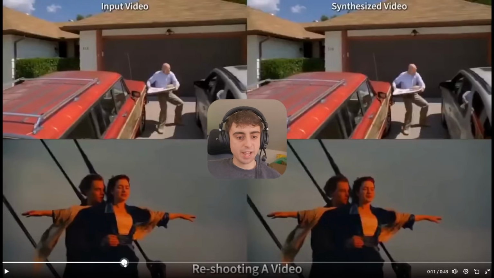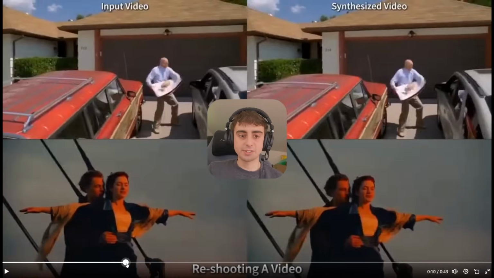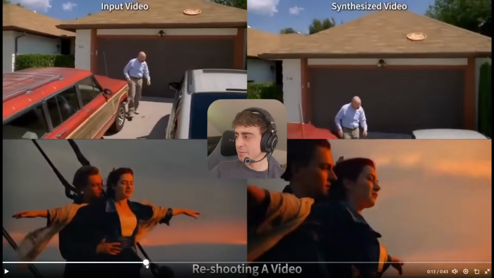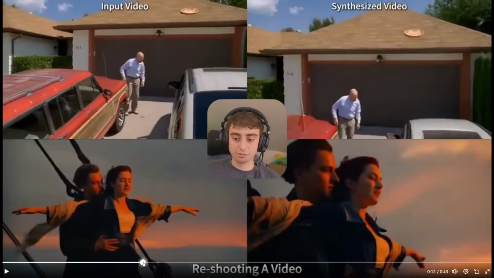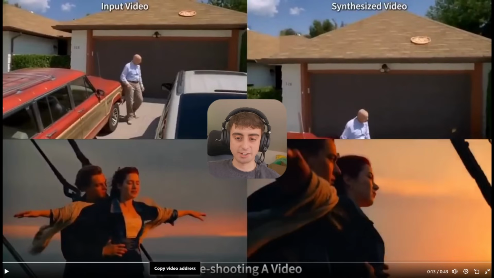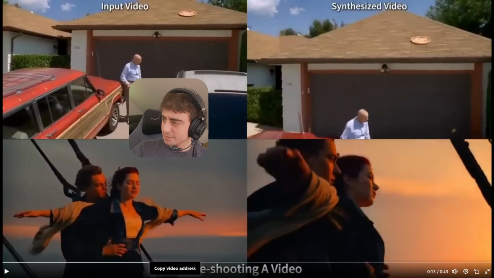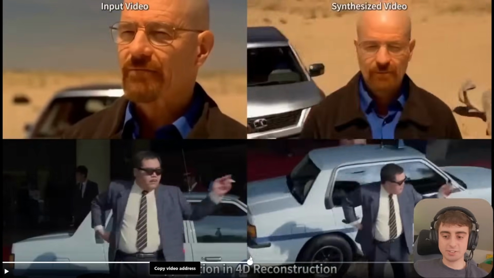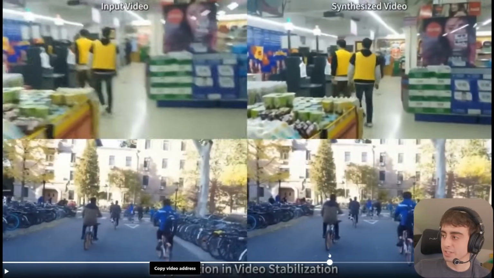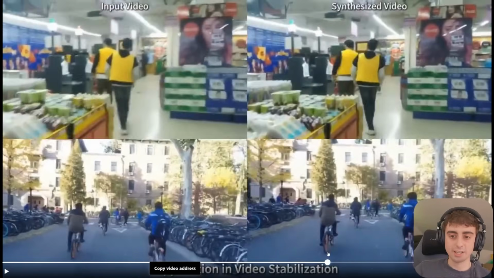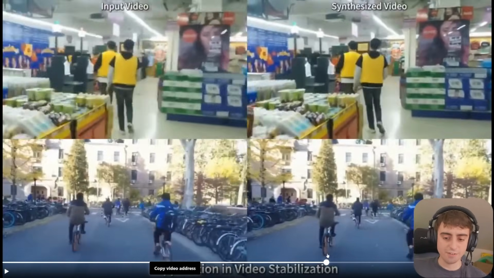We've got Spider-Man, we've got Breaking Bad, the classic pizza scene, making it look more like a drone shot, giving the pizza the attention it deserves, and even the Titanic scene here. And I think the reconstruction is arguably a little bit better, except for her hand here, which becomes a little bit of a stump. In general, guys, this is so cool. We're synthesizing brand new camera angles that never previously existed in the original shot. This is the kind of stuff that you can do with AI. We've also got video stabilization as another application of this, and it does that really well, recreating everything. You can imagine this being built into the phones of the future.